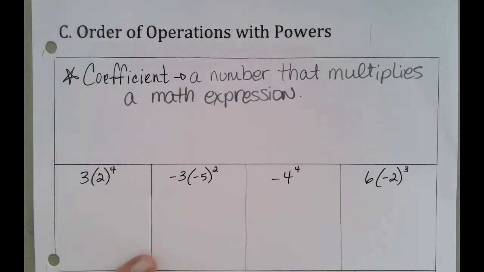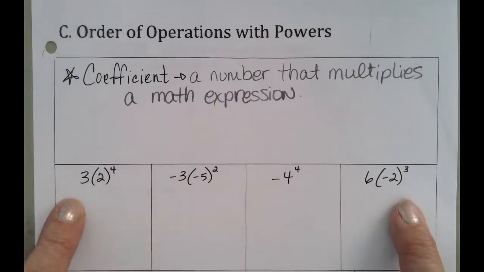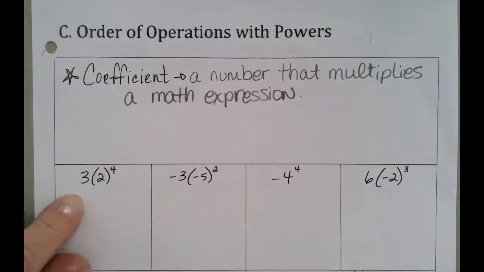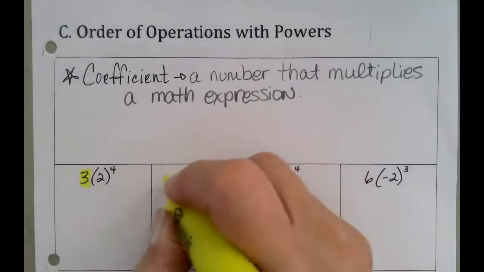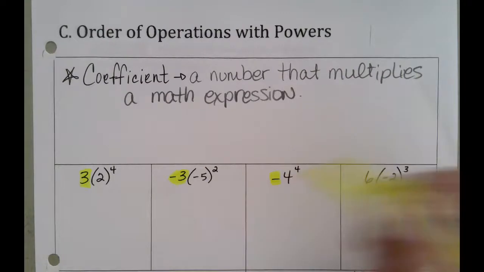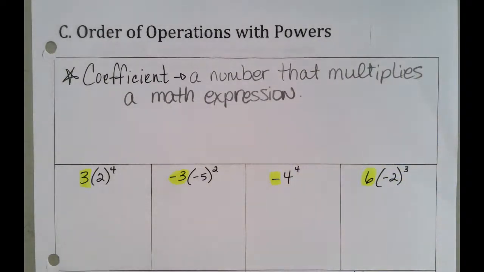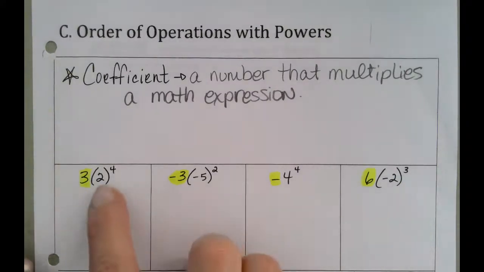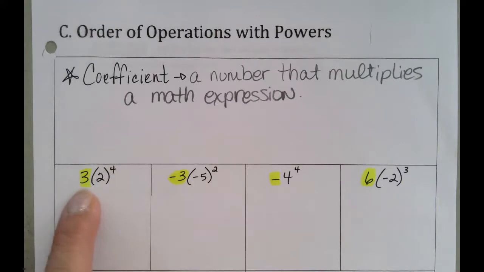All right? So what this is talking about is if we look at these ones directly below, the coefficient would be these. I'm going to highlight them. This, that, and that. Do we see that these are numbers that are out front of some other thing that's happening, some operation that needs to occur? That's an expression. When we get to algebra, coefficient. This whole thing is an expression, but there seems to be a number out front of it that gets multiplied in.